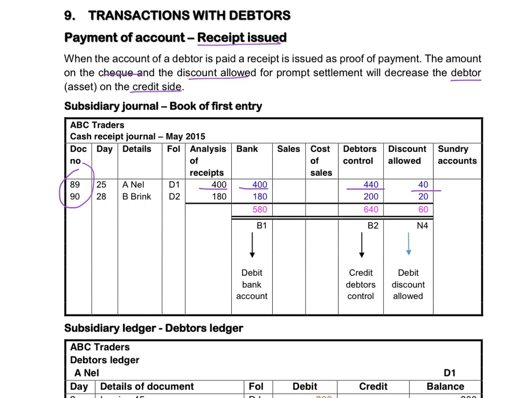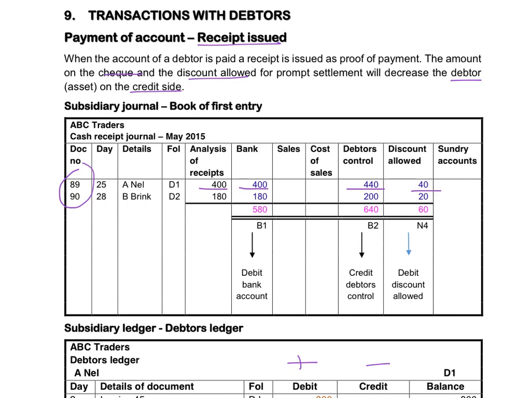Now, entries during the month, on the date that they appear, we will record in the debtors ledger. If I go to my debtors ledger, you will see the entries that we recorded in the previous two sessions for sales and for debtors allowances. Today on the 25th, we will show that there's a receipt that we issued. Receipt will reduce the debtors. Debtors is an asset. Assets increase on the debit side and decrease on the credit side. So we have to record it on the credit side to show that the debtors owe less money.